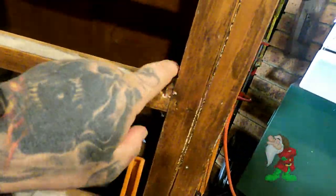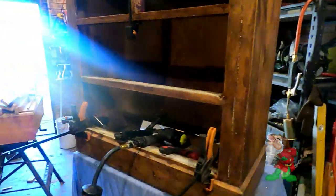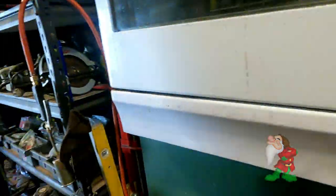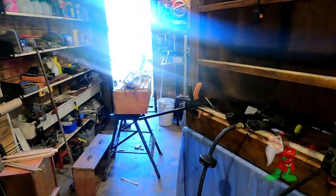So today I'm going to see if I can do something with these. I had a thought, and I'm thinking, jigsaw blades aren't wide enough. I did have a long one here once, but I think I broke it. So let me see what I'm going to come up with, and I'll bring you back.